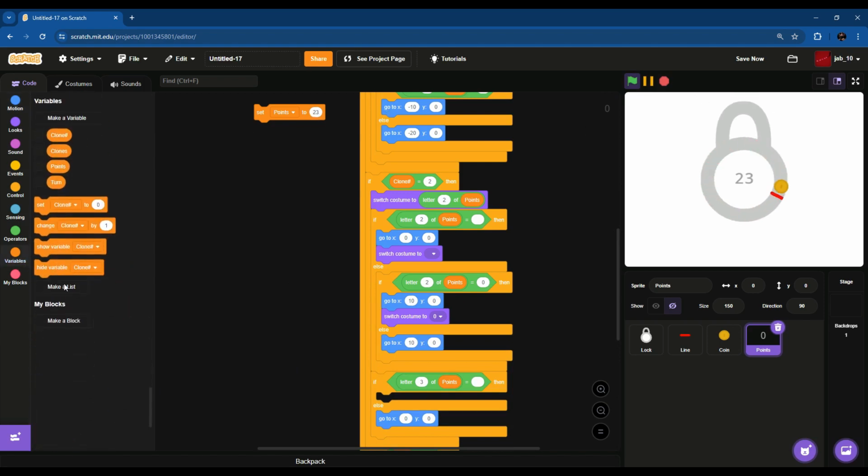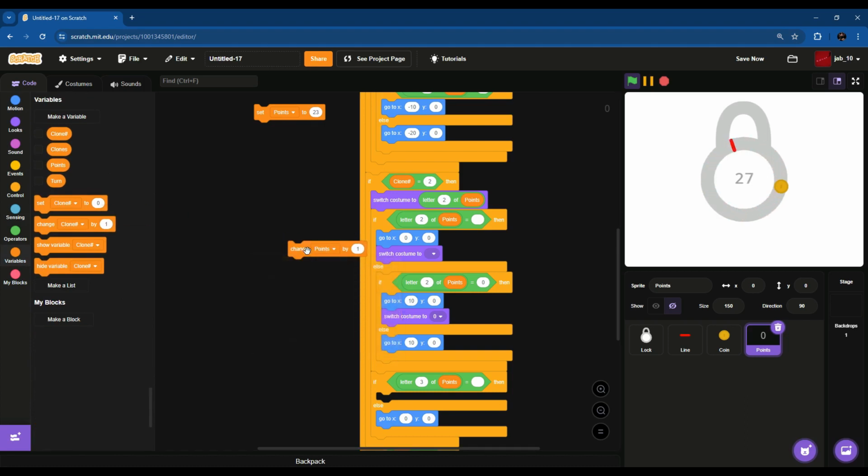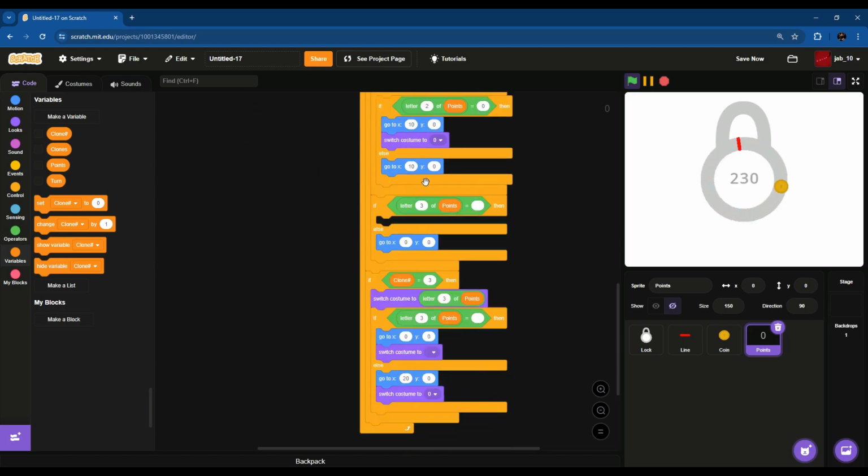So then if we go to variables, change points by 1, yep, that happens. To -1, oh, yep. And if we set it to 231 or something, yeah. Alright. Oh, and I gotta do the same thing.